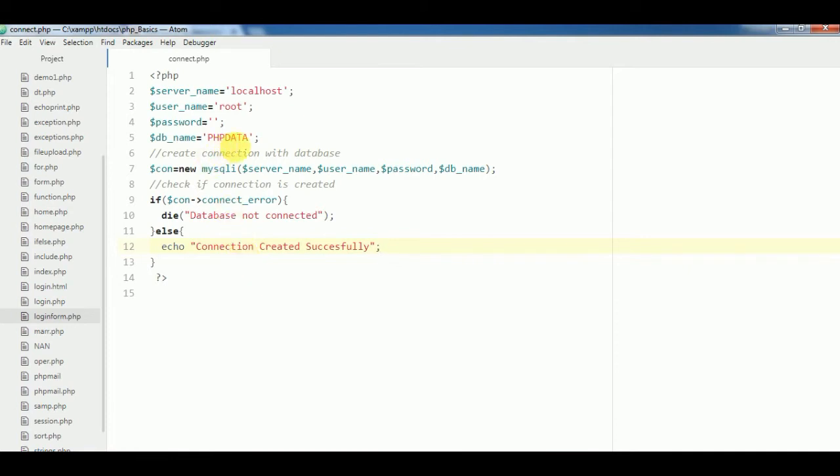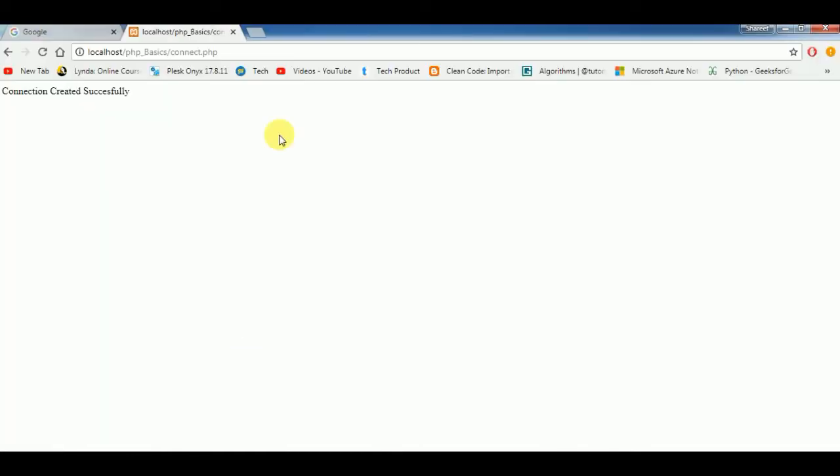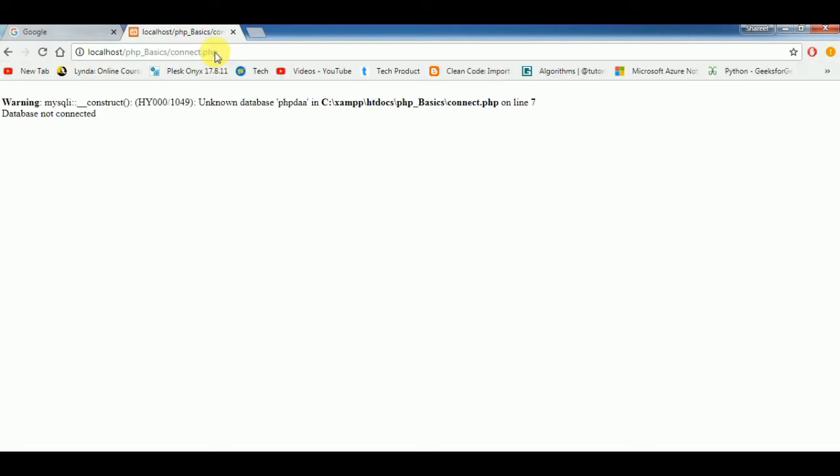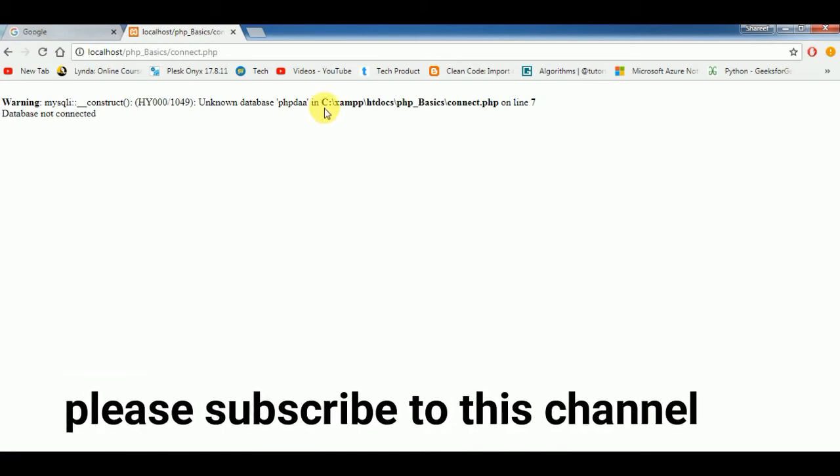So if we give an incorrect name of this database, we will see what will happen. Warning, database not connected. Unknown database php_daa.